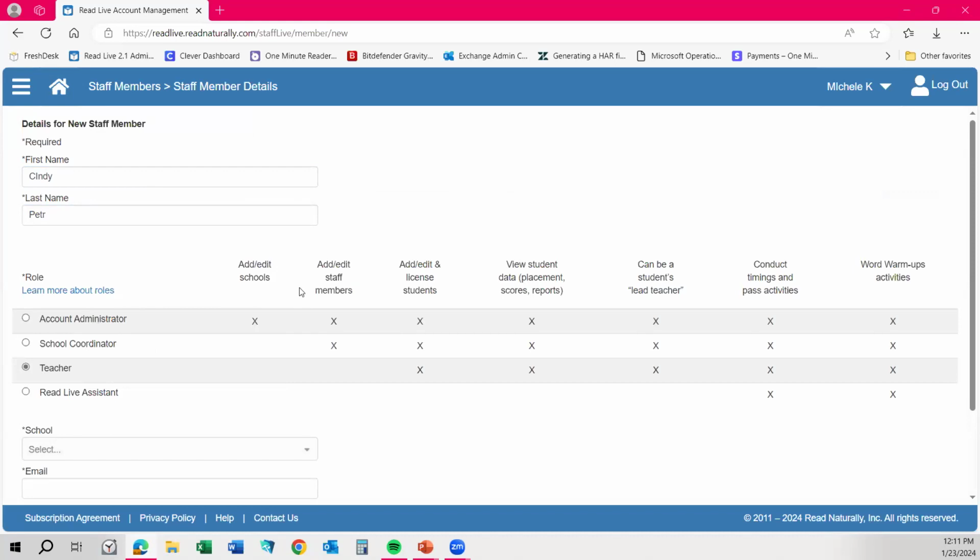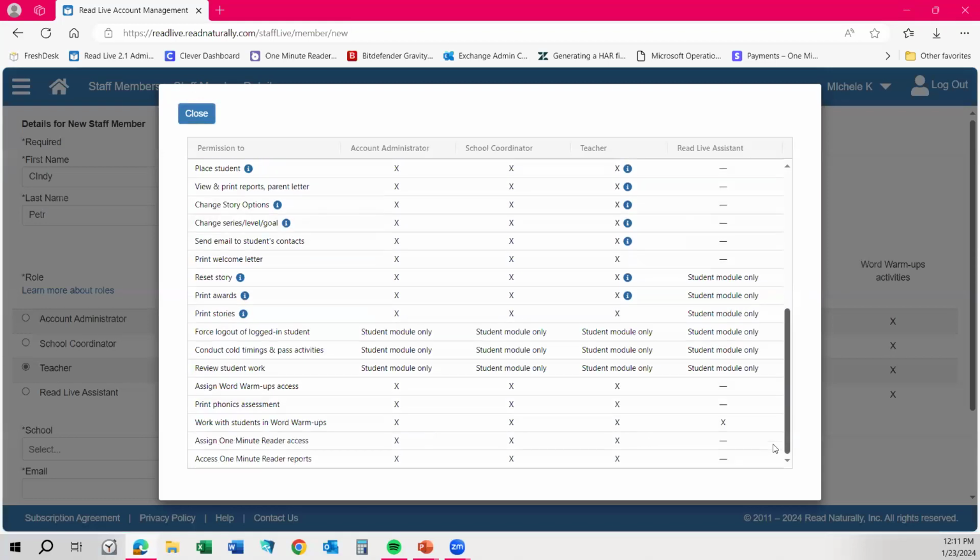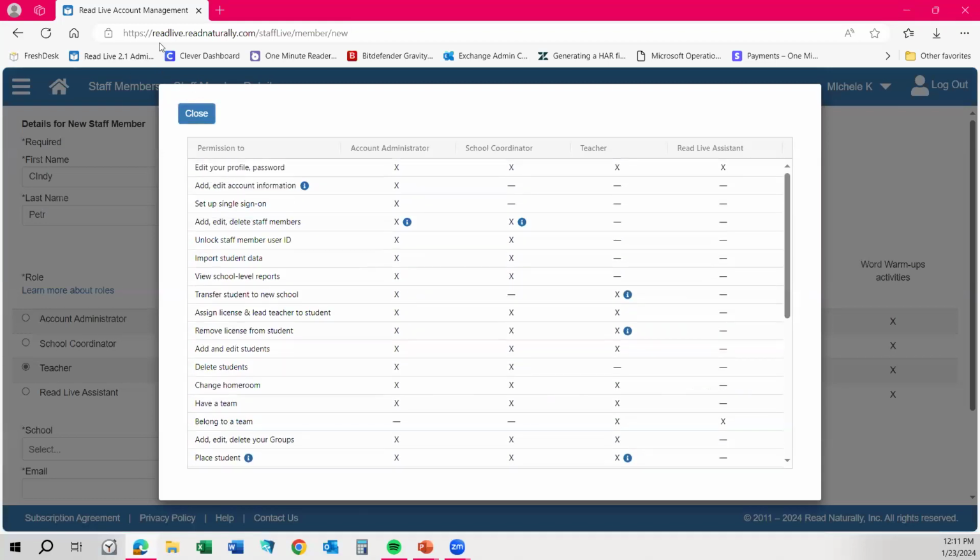The roles are identified. The things that a role is able to do are identified at the top, and the X's indicate which role can do that task. If you want a more granular explanation of roles, you can click here, learn more about roles, and this is all the specifics on what each role can possibly do.